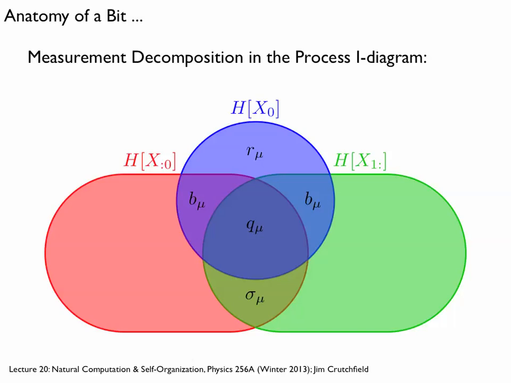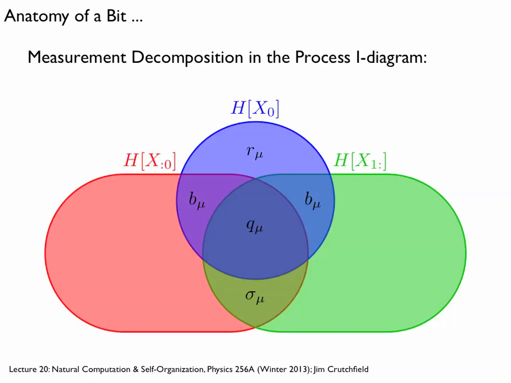You can't tell, right? So r mu, just visually, lies outside of everything. It means it doesn't share anything with the past and the future. That's why it's ephemeral. It just gets generated and it's forgotten. That's this scallop piece up here. Our b mu down here is information that's produced in the present moment that has some correlation with the future. Also, because of stationarity, there's an equal size piece, size b mu, that's correlated with the past.